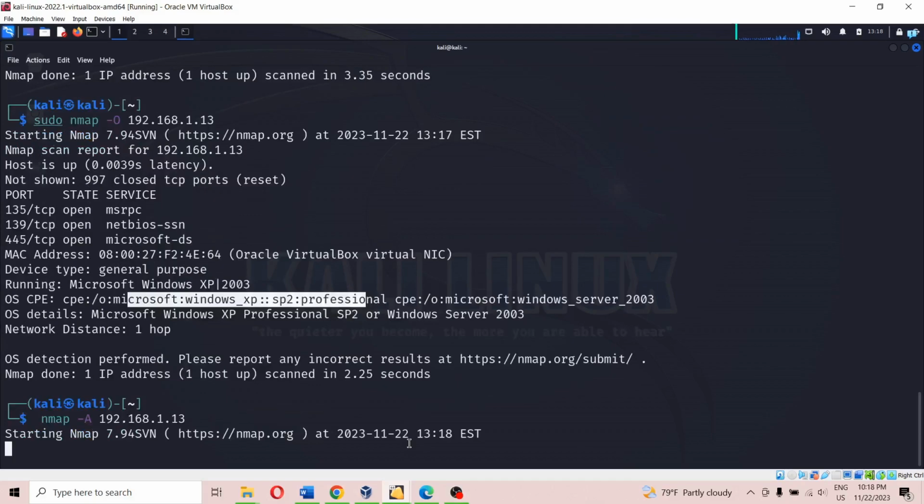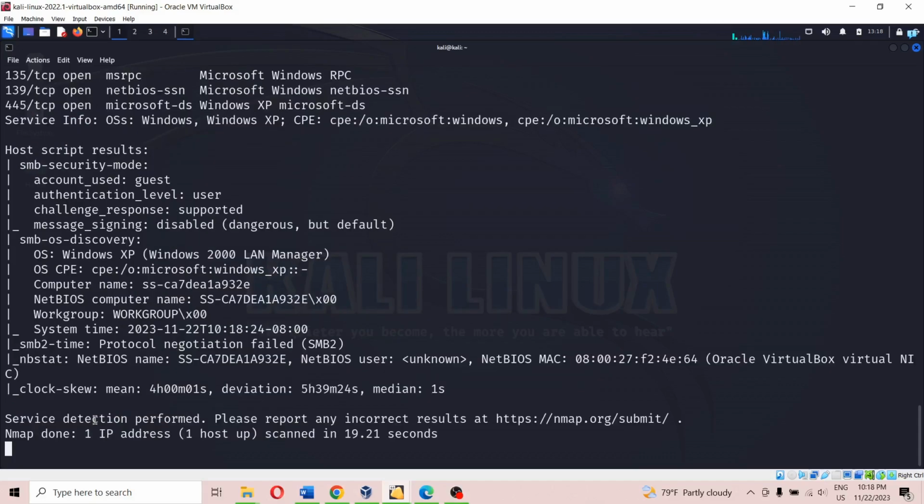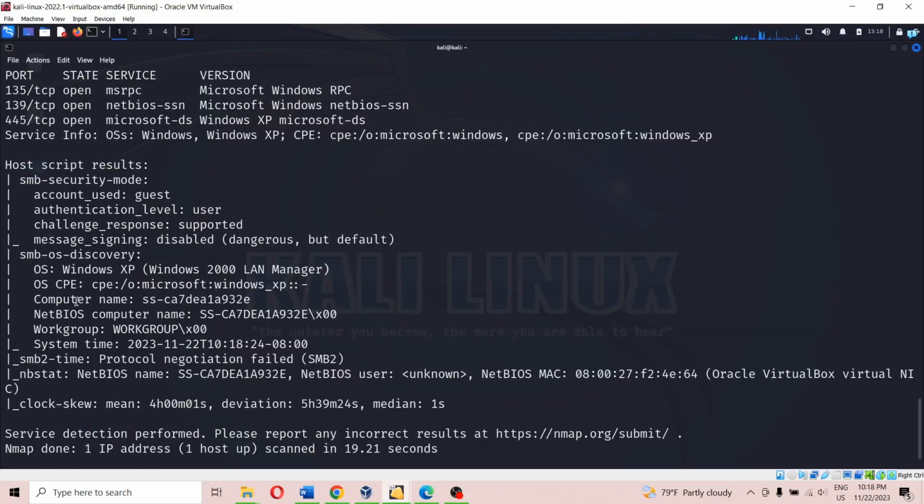So now I am scanning the XP machine, using the flag -A for aggressive scan, it is supposed to give us operating system and service versions. Yeah, beautiful.